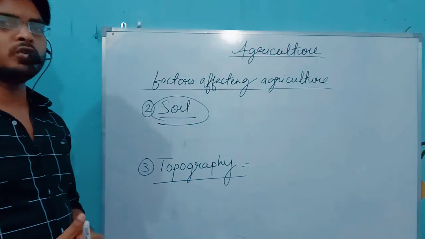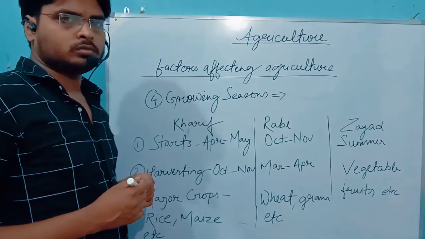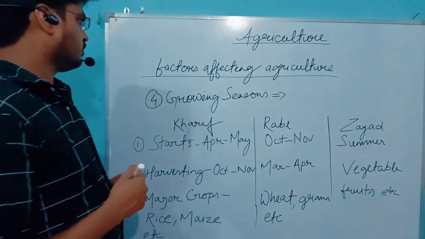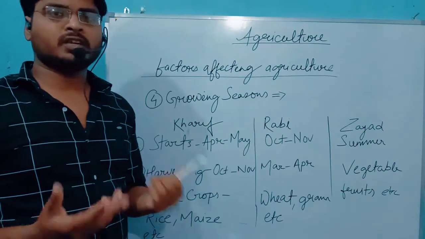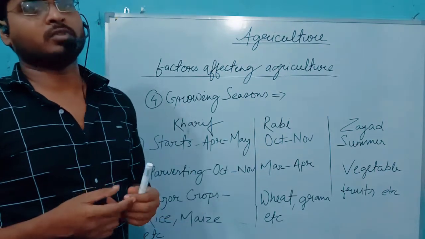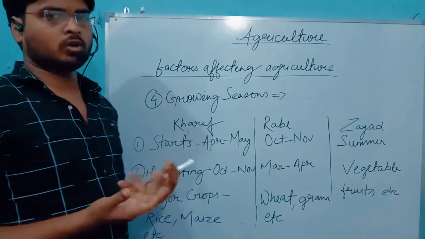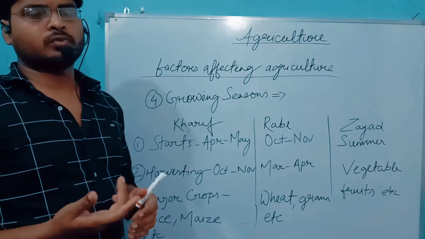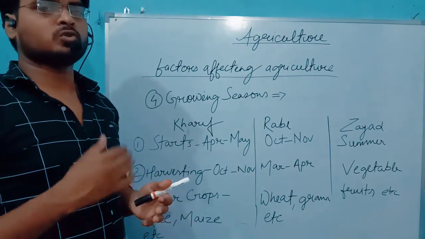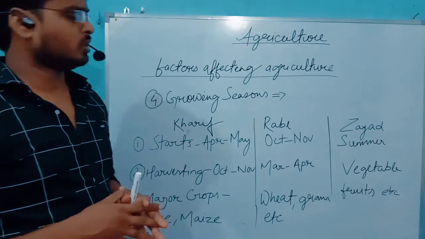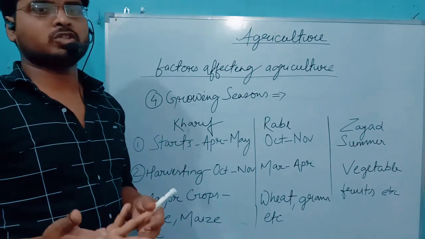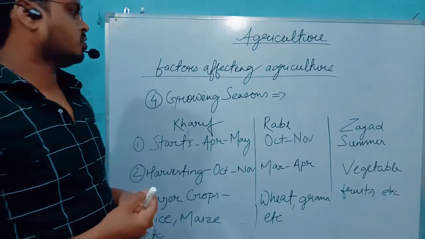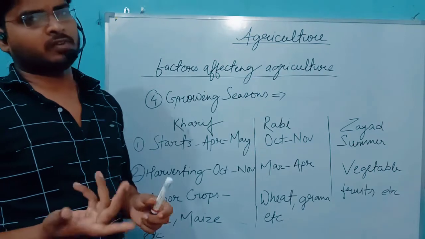Now the next point is growing season. Growing season also influences agriculture, because different crops require different lengths of time, different lengths of seasons. Cotton requires 200 days to harvest. So a growing season which gives 200 days is suitable for cotton crops. But countries like Britain, England, these areas are not suitable for that type of crop. So different types of growing seasons are required for different types of crops.